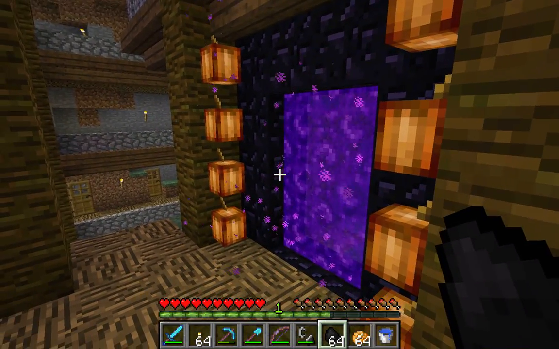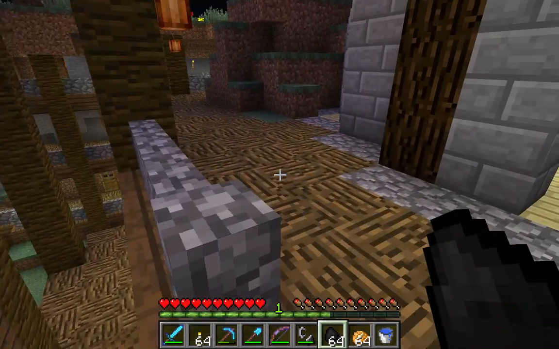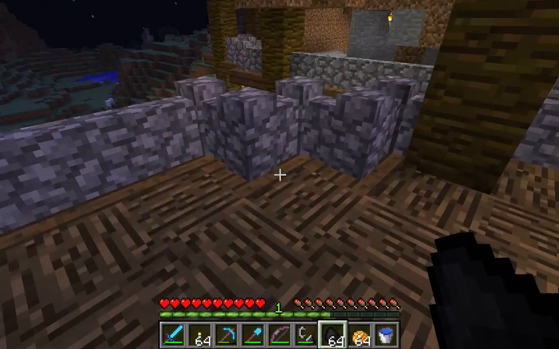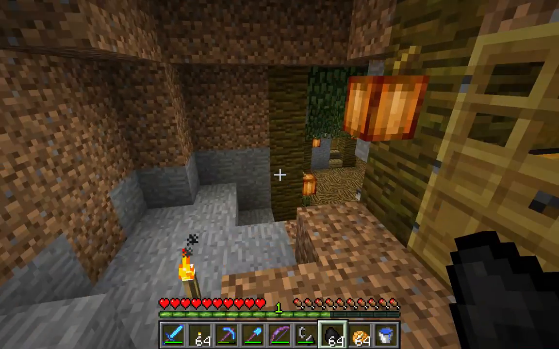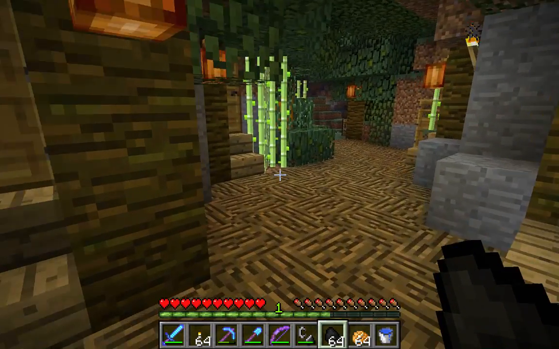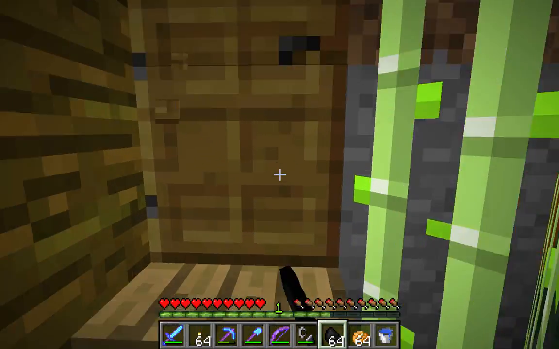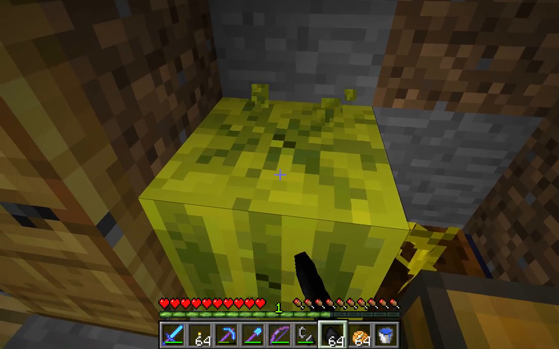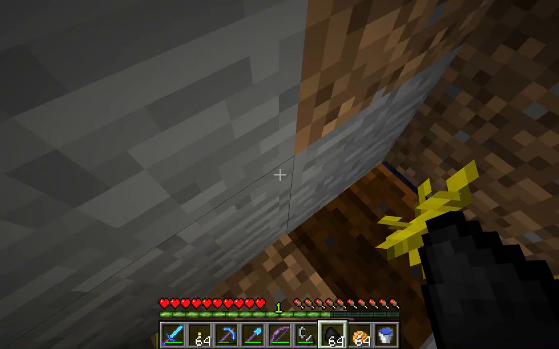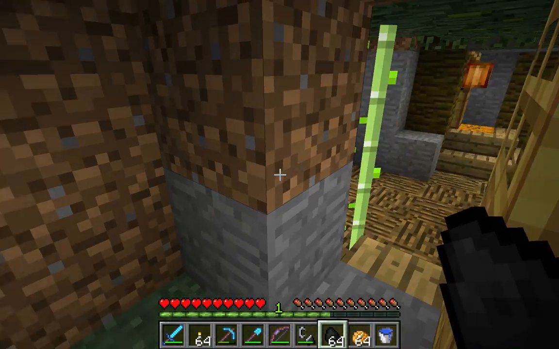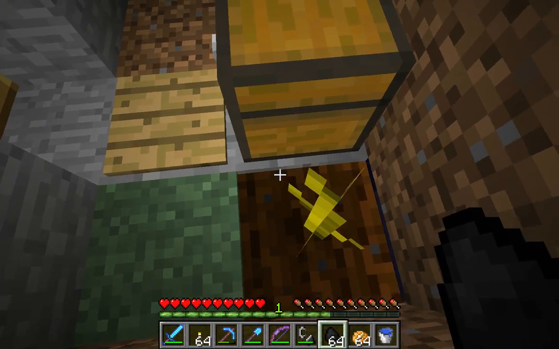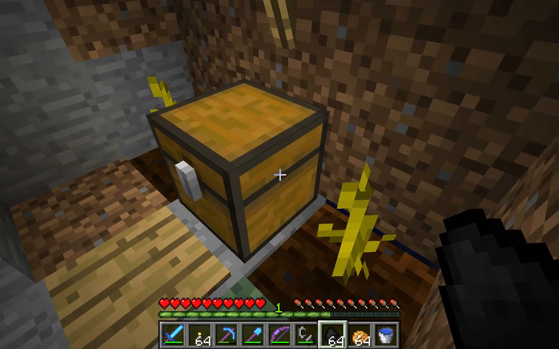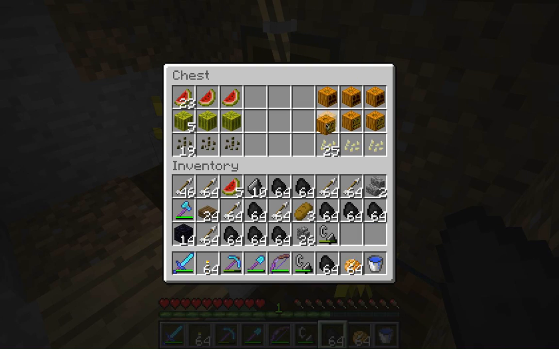I can't remember if I showed this in my last video, but I moved my Nether portal down here. I don't think I did. I think I recorded something, but I ended up not using it. Which reminds me of something else that happened that really freaked me out. Let's see, is it this one? Oh, it is. Alright, so I was in here, and I went like this. And I took the melon, and then I took the pumpkin that was here, and the pumpkin landed right here when it dropped. So I was standing here, and I opened this up, and I put the pumpkin away, like that, but it was a pumpkin, not a jack-o'-lantern.